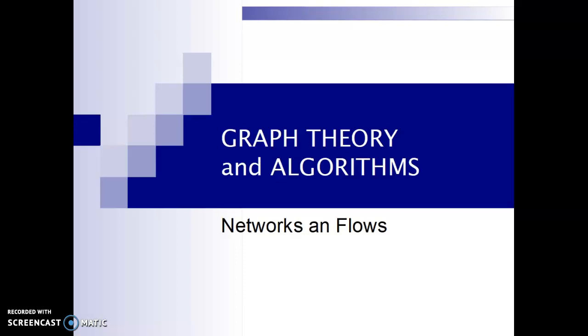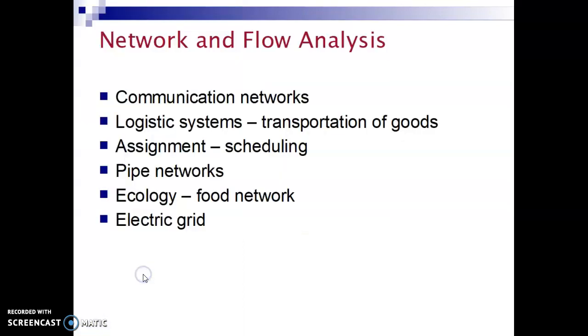In this video, I'm going to talk about networks and flows. This is a special type of graph which is used in many applications like communication networks, assignment, scheduling problems, logistics systems like transportation of goods and optimization problems related to that. Pipe networks like water networks, food networks, and even electric grid.